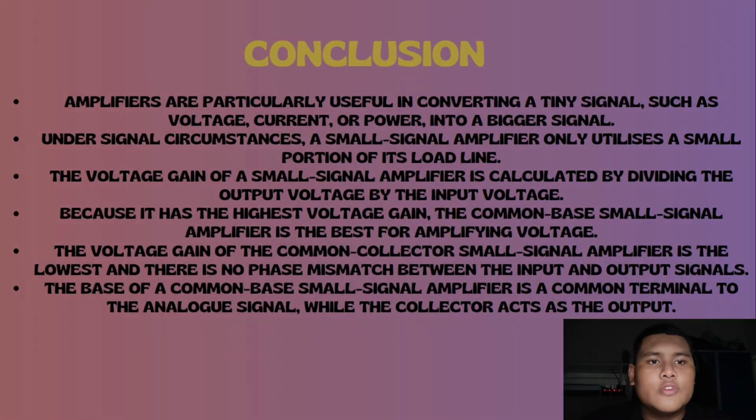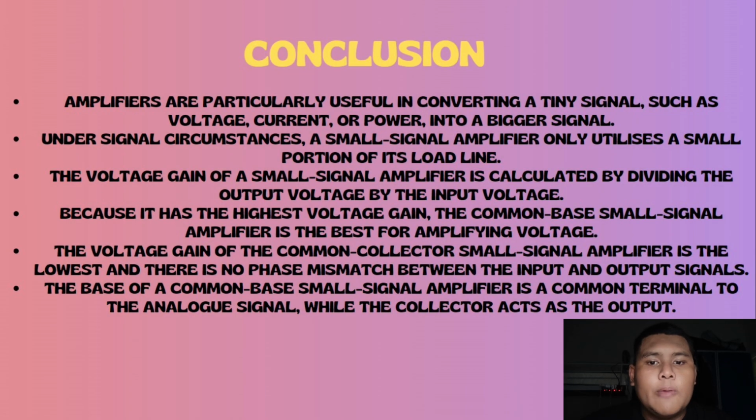Thank you. For the conclusion, first of all, amplifiers are particularly useful in converting a tiny signal such as voltage, current, or power into a bigger signal. Second, under small signal circumstances, a small signal amplifier only utilizes a small portion of its load line. Third, the voltage gain of a small signal amplifier is calculated by dividing the output voltage by the input voltage.